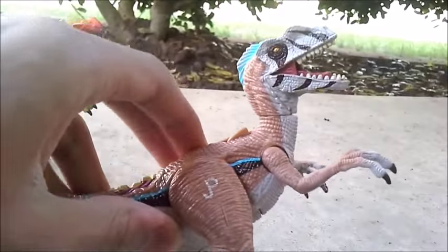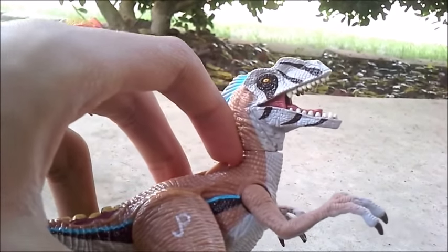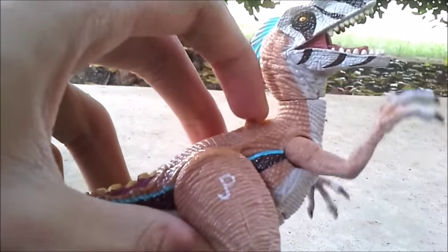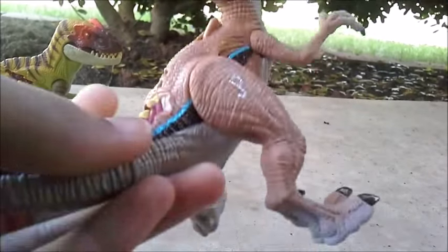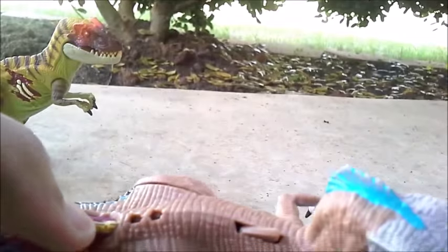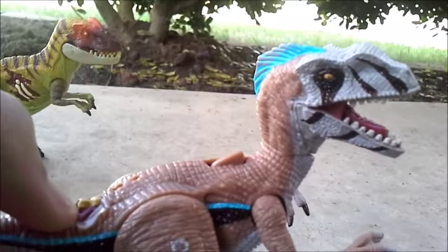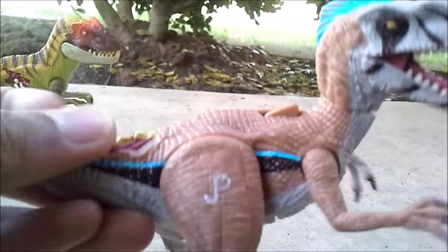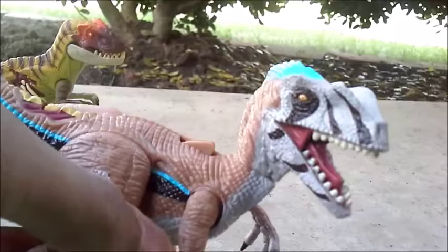The Velociraptor's features are this. You pull this lever back, his arms will go up and down, making a battle howl. When you do it over and over again, it's just going to keep repeating the sound. And when you press the dino damage wound right here, he'll make a little growl sound. It does repeat over and over when you press it. So, I actually like these when they repeat, because the other ones don't really repeat that much.